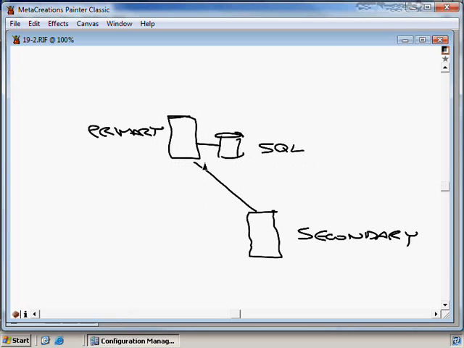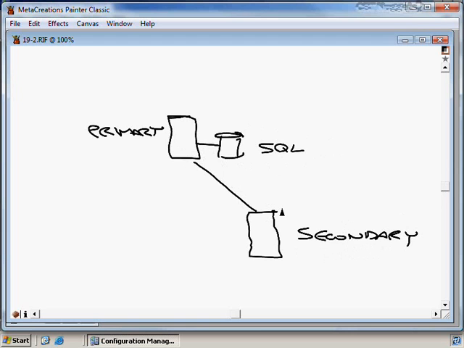Now, in every case, a primary site is going to have a SQL database associated with it, but down here you'll notice that the secondary site has no SQL database. There's no database whatsoever, and in every case, a secondary site will not have a database associated with it. The idea here is that you may have a secondary location for a management point or a distribution point or some of the functionality associated with Configuration Manager. Maybe you have a primary site where most of your people are and a secondary site where some of your people are, and you just want to keep one database of all the information in one location.